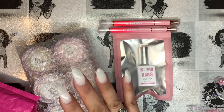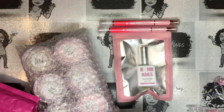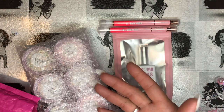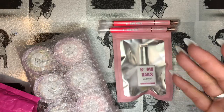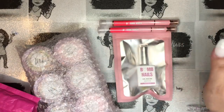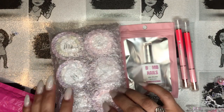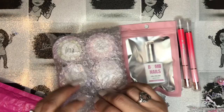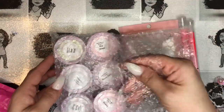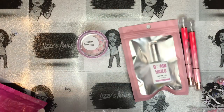Oh, okay, Kawaii Dreams Full Collection. I wanted to make sure I got that right because I just said Kawaii and it's Kawaii Dreams. Full of chunky glitters, but if you really know how to go in easy with them, they can work just as beautifully as the ones with smaller glitters. I'm dying to swatch these. She swatched them, but oh my gosh, they're beautiful. I'm sure you have seen swatches for these already.